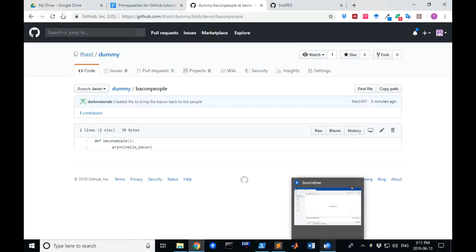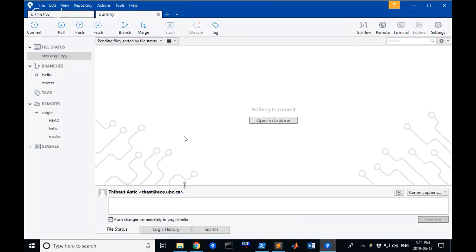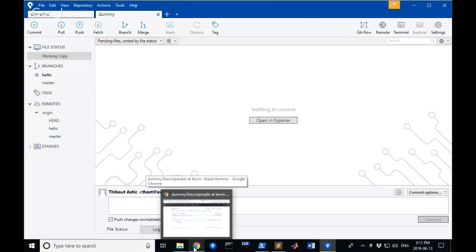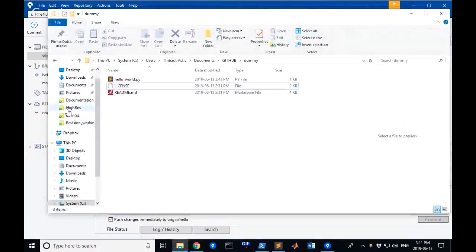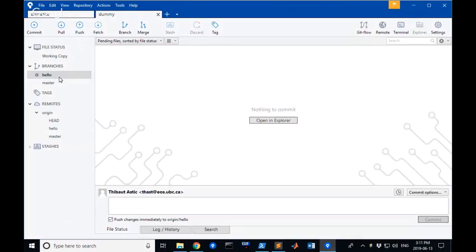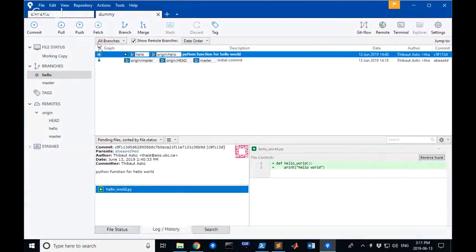So the next stage is that master has changed, or some of the people have made changes. In my SourceTree, I'm still on my branch hello that I created, and it's up to date, but I'm not seeing the new things. It updates automatically regularly, but if you want to see it now, you have this fetch button. Fetch gets the changes that have been done. It doesn't bring them in, but just checks what changed and shows it to me.